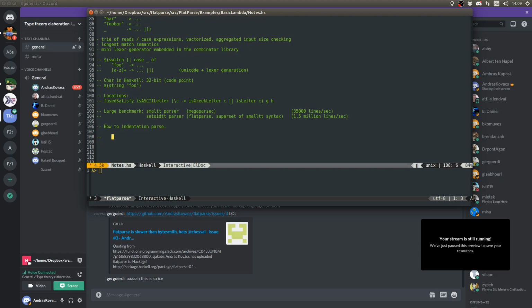If the leading white space is relevant, then you just have to write a white space parser which counts code points after new lines. So we write this parser which counts code points after new lines, but which resets the state to 0 whenever we have a new line, and then we start over counting the code points.